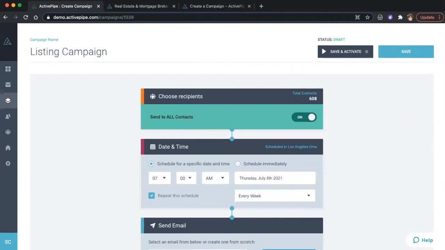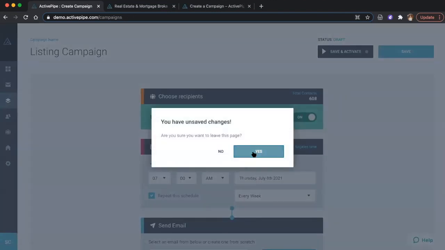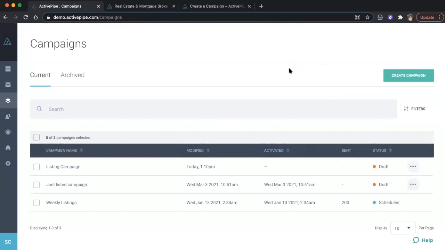Okay, so another example that I thought would be great to show you is maybe a seller campaign. So let's say you have someone that has decided to sell their house with you. I know personally when I sold my house, there were a lot of emails that my realtor had to send me to prepare for that process.